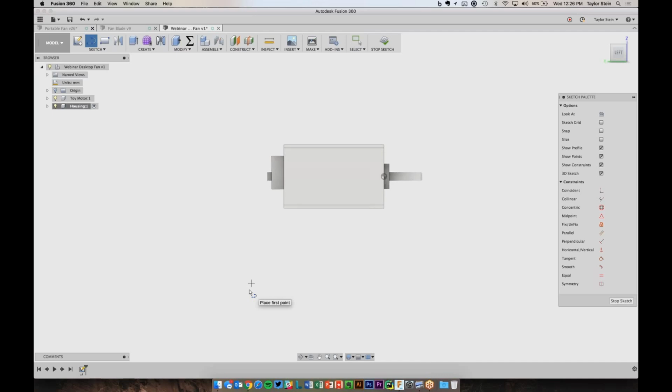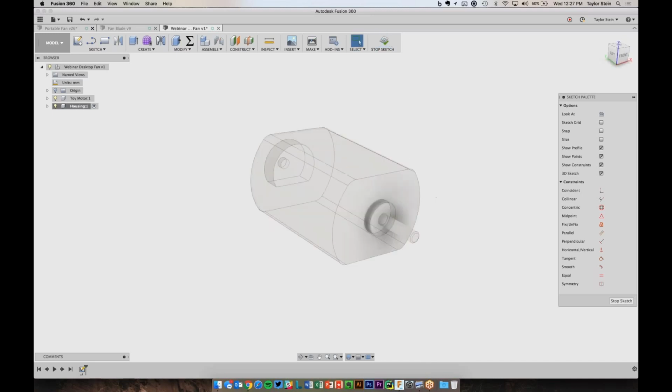And I actually realized I jumped ahead one step a little bit too much. So right now the motor is completely horizontal, and I want it to be pitched up a little bit, maybe around 20 degrees. And I want to do this before I model the housing. I don't want to model the housing at an angle sloping downwards so that the motor is facing up. So let's just stop our sketch here.